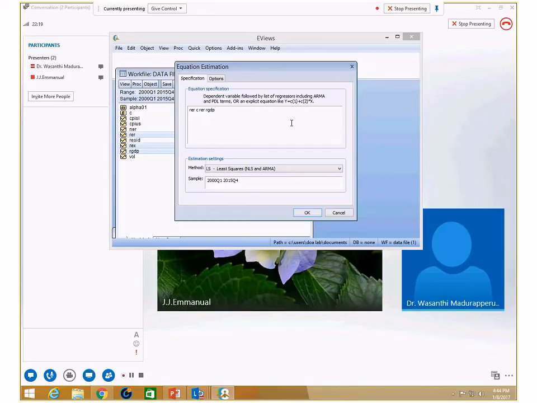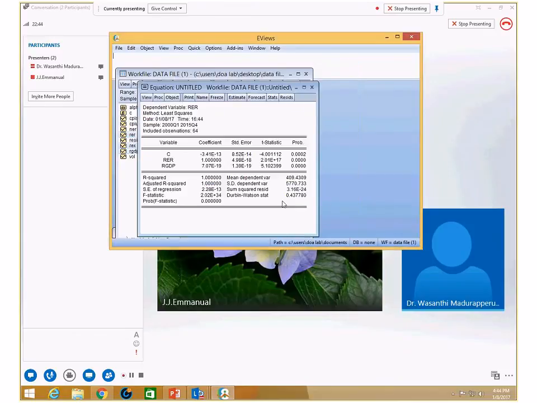You need to type the variables as mentioned in the list. The method is least squares. The sample is 2000 quarter 1 to 2015 quarter 4. Now click OK.